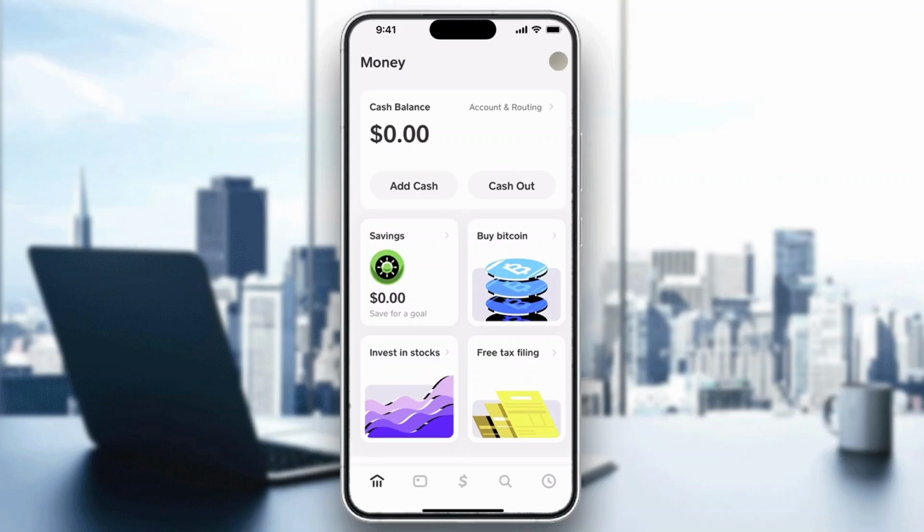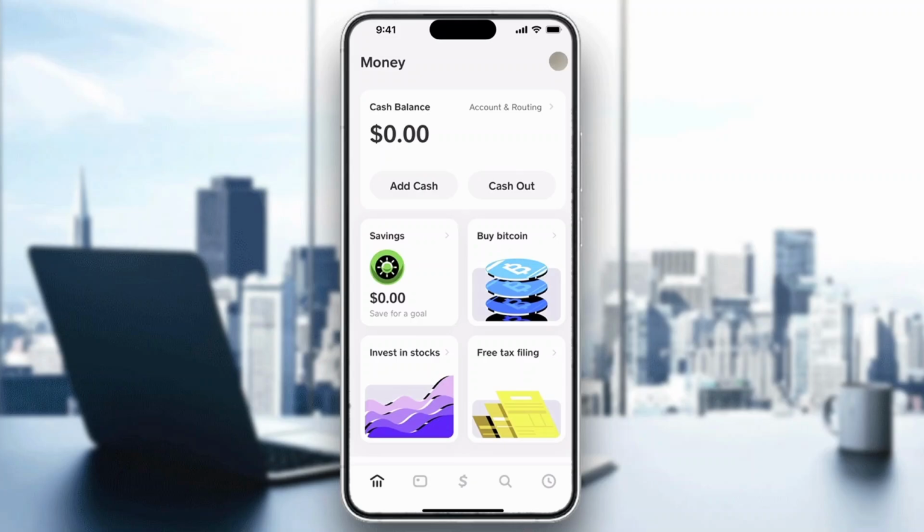And today, guys, I'm going to be showing you how to turn your Cash App into a business account. This is a very simple thing to do, so make sure to watch this quick and easy video till the very end and follow my steps correctly, so you can make sure this works the same for you and you can do this yourself. But yeah guys, let's get straight into it.